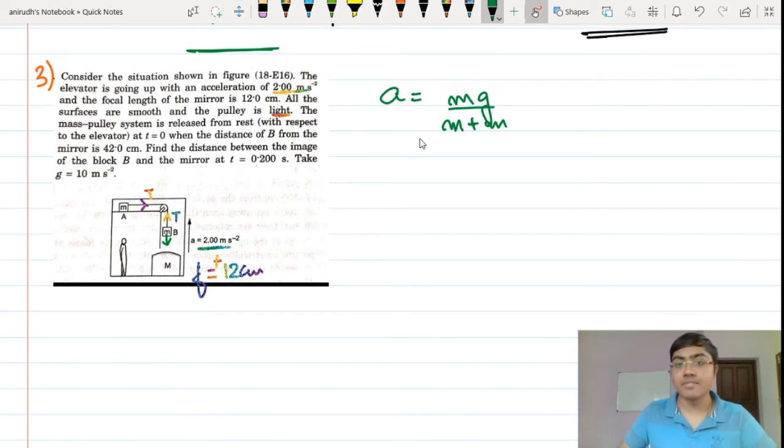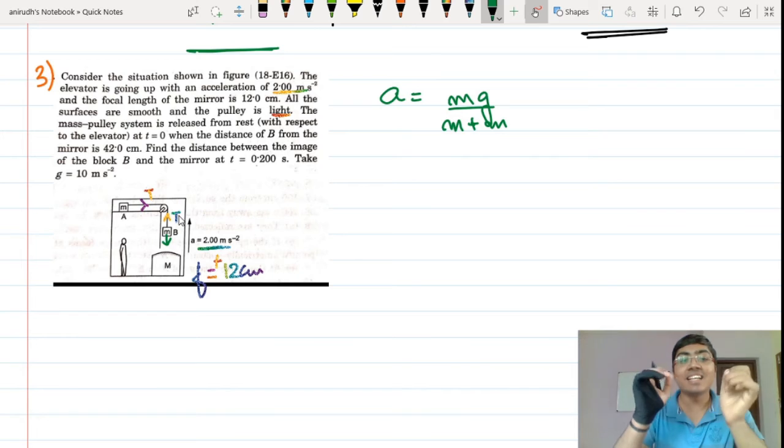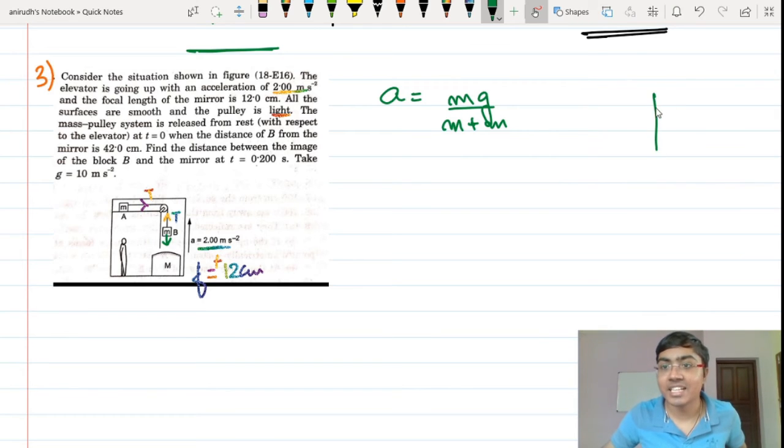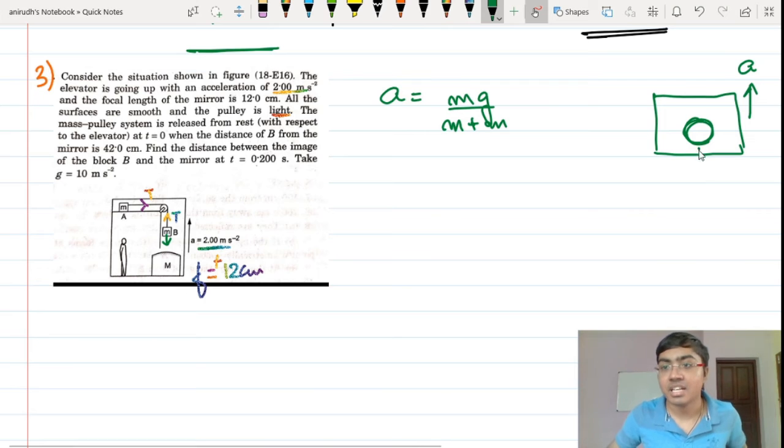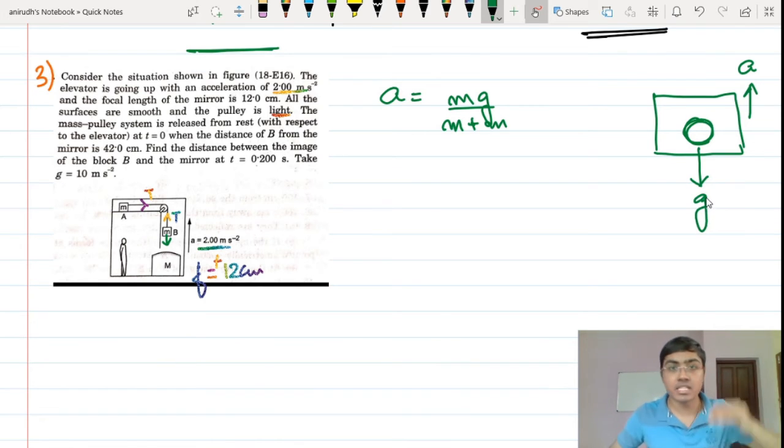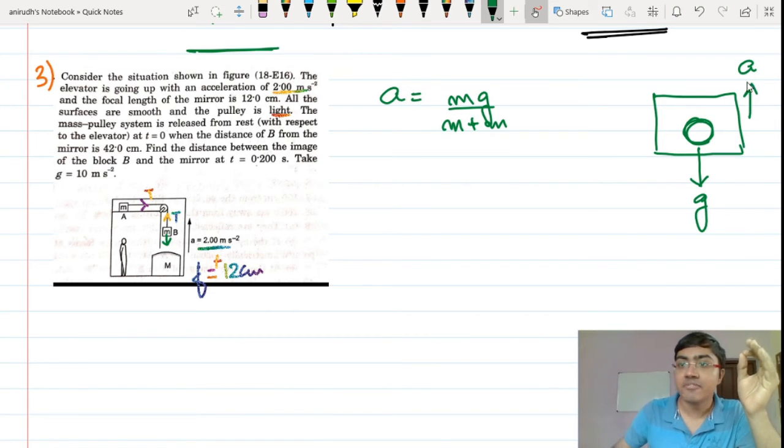Okay, now let us understand what is very much fabulous in this. See, this is a condition of accelerating lift. Now as you go upwards in an accelerating lift, you will see that your weight is increasing. Why is that happening? See, inside an accelerating lift, if I am considering a body inside this particular accelerating lift going with an acceleration of A upwards, then if this is a body inside the accelerating lift, there is obviously a g acceleration downwards. But obviously there is a pseudo force. There is a pseudo force due to this particular acceleration which is going upwards.